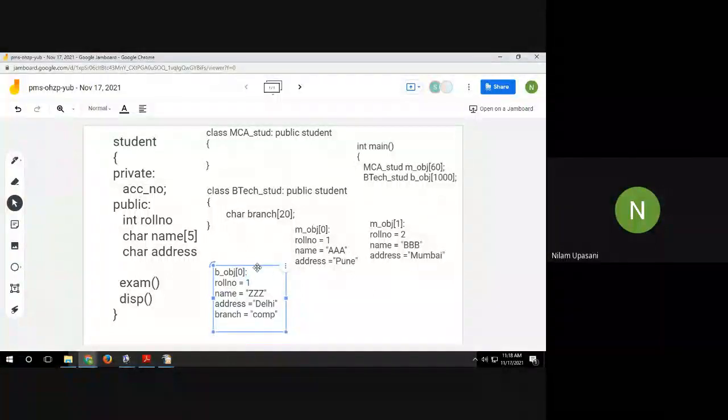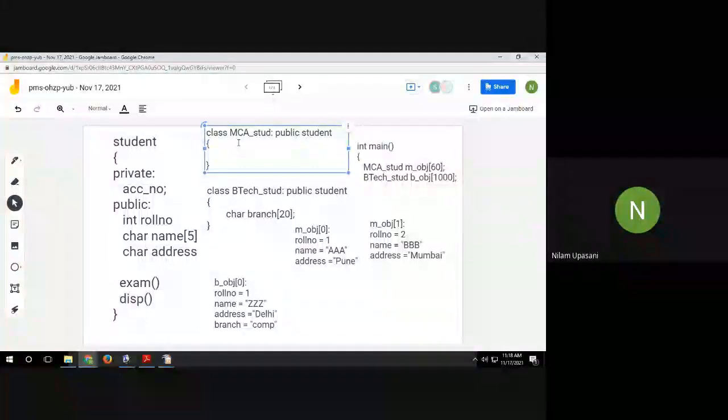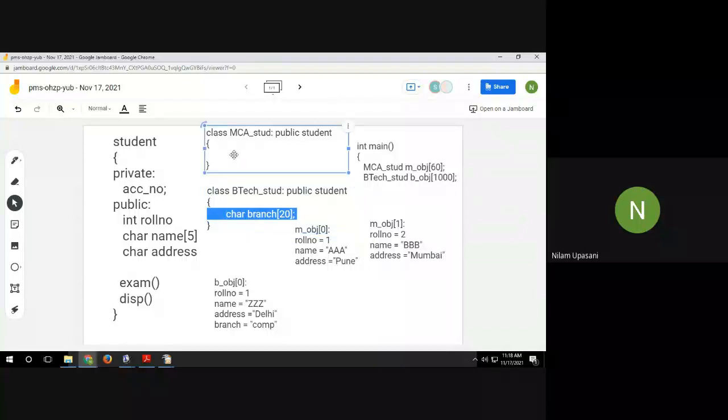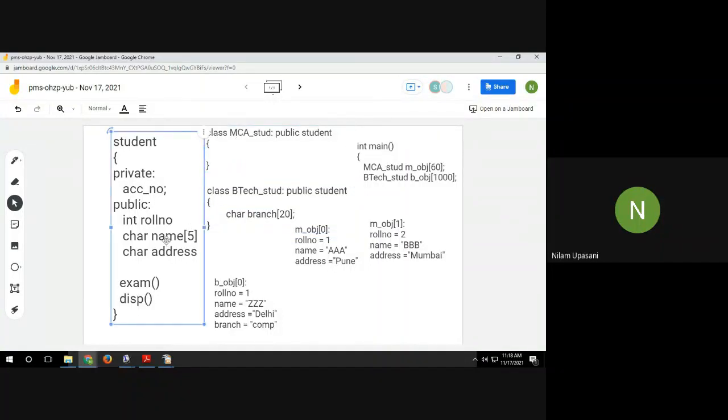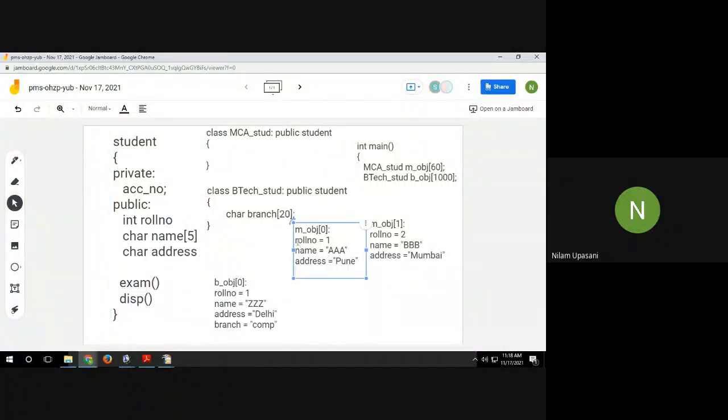I hope this example covers all the different aspects. I have taken different examples: in one, the derived class does not have any other specific attribute; this is also possible. And in the other, I have taken its specific attribute, branch. Here a specific attribute is not there; I am only inheriting the common attributes. If I am inheriting common attributes, space will be given to only those attributes. If in a derived class, apart from common attributes, you are declaring a specific attribute, space is given to those common attributes as well as to the specific attribute.